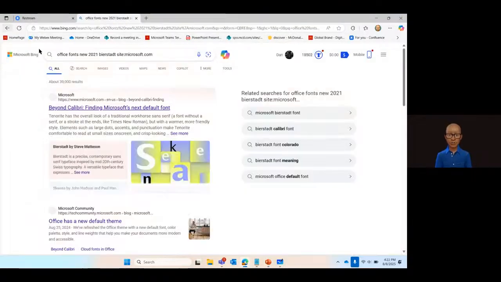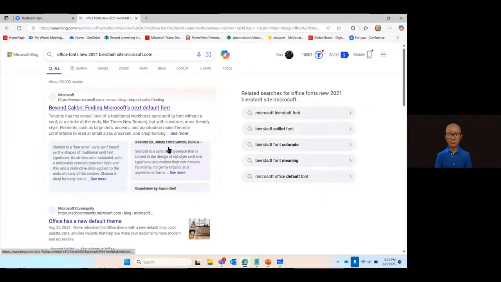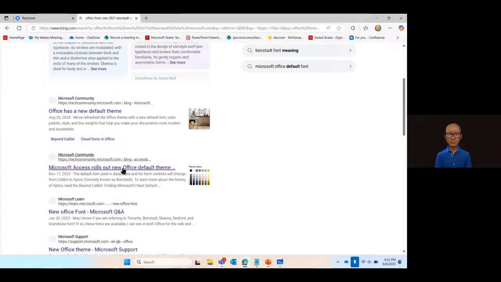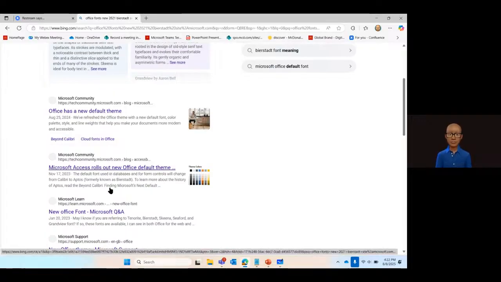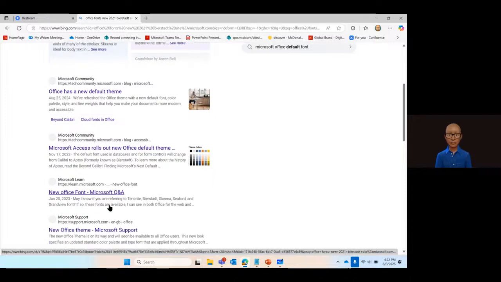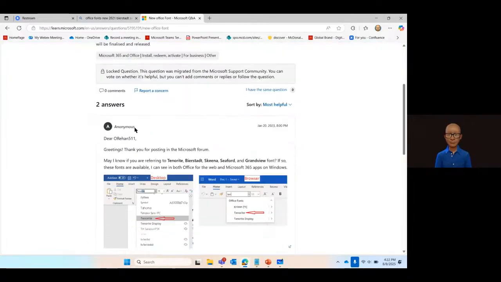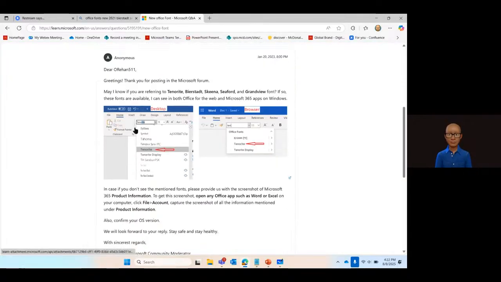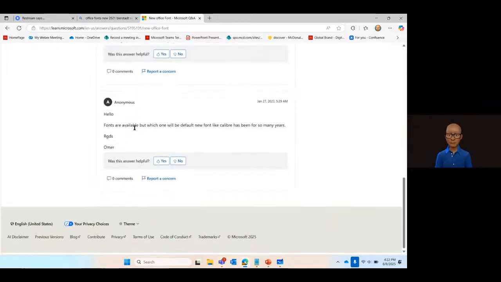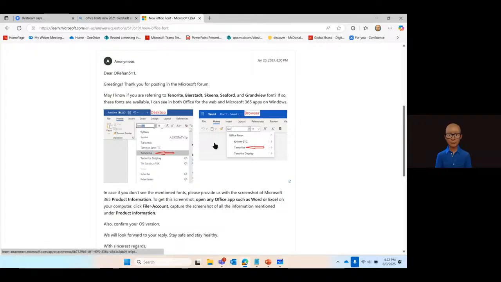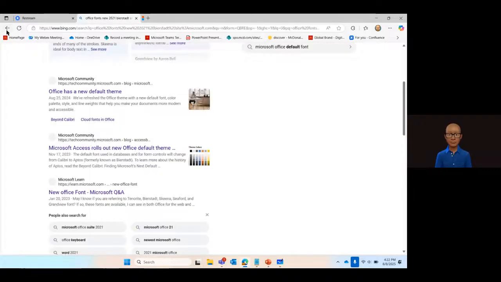And if we go back, we can likely find "Access rolls out a new theme, new Office font" on learn.microsoft.com. And we can see that there's been information about the new font. And the demo fonts, I believe, are all still there.